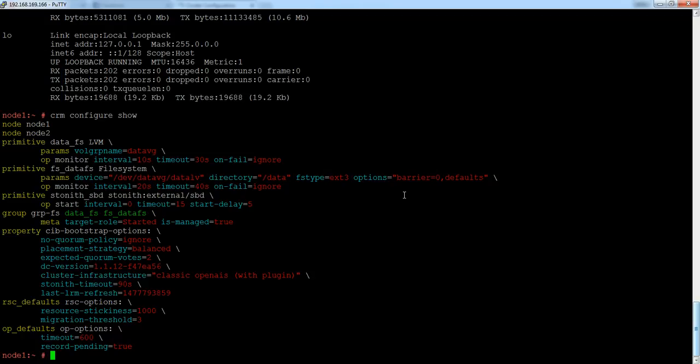So in order to avoid that, we always keep the cluster in maintenance mode, do the changes, and once we are done with the changes, we revert back, right?